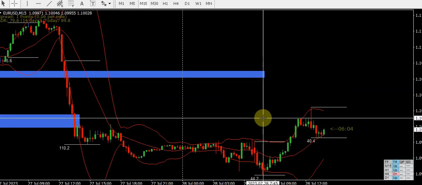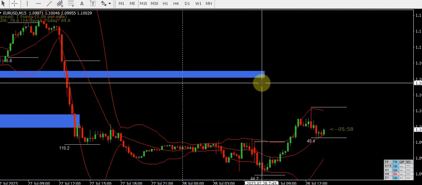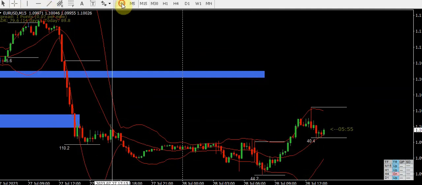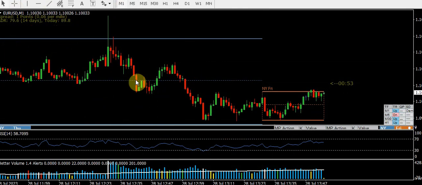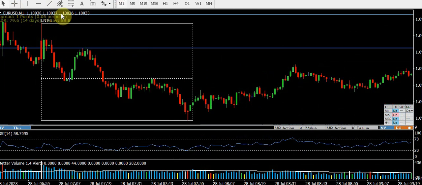It occurred here, price closing outside the Bollinger Band at 7:45, which means 7:45 open, which means from 8 onwards we're looking for a 1 minute break of structure. So 8 o'clock is here. Okay, so that's our 1 minute structure.